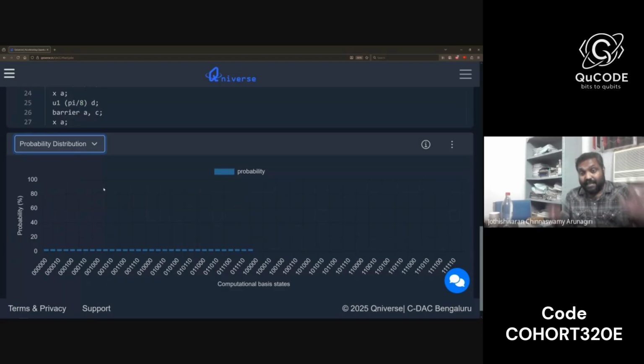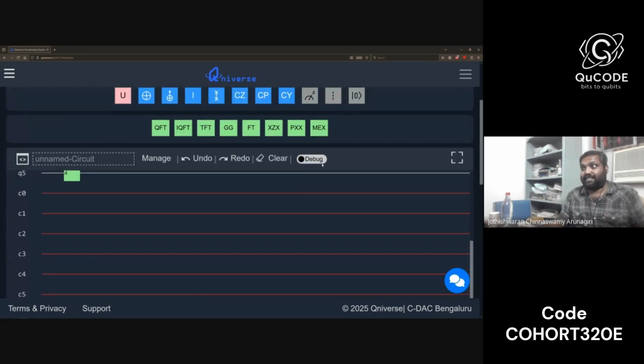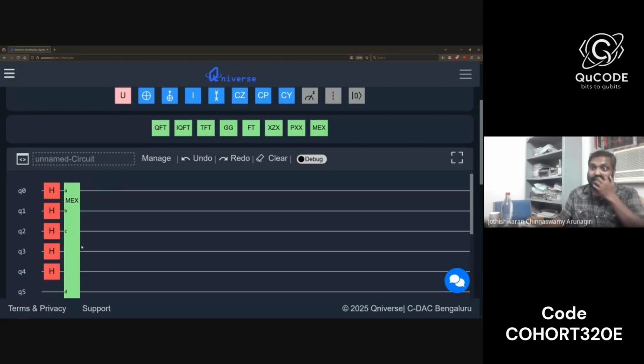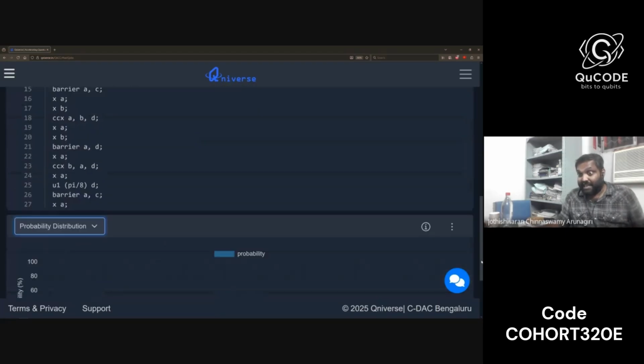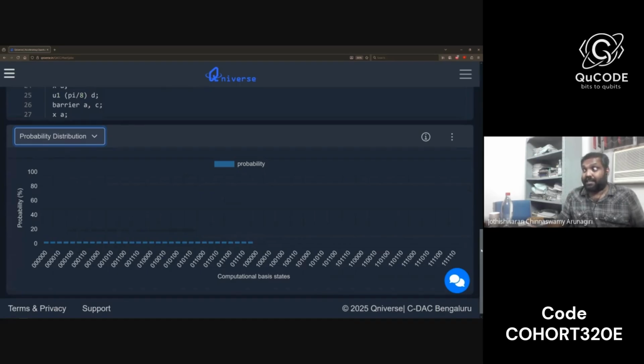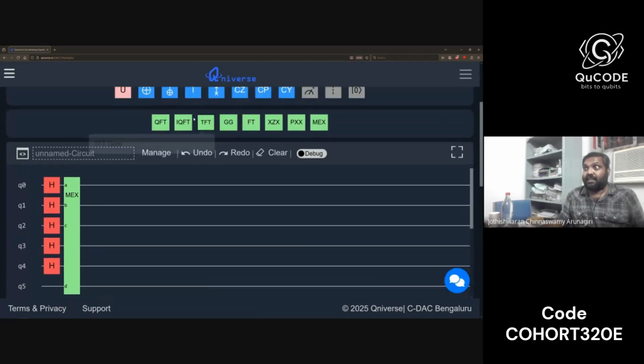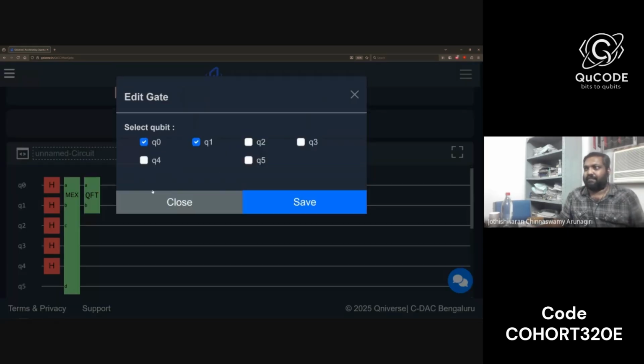I have implemented the modular exponential function. So that is what MEX stands for, modular exponent. I'm only allowed to use the 3-letter code for my gates. IQFT and QFT are privileged. So MEX is that. Now, to find out the periodicity of this. Now remember, when I measure it, I will have no idea about the periodicity. Now to find out the periodicity, you know what, let me just do the Fourier transform. I don't even need to do an inverse Fourier transform because they're both one and the same.